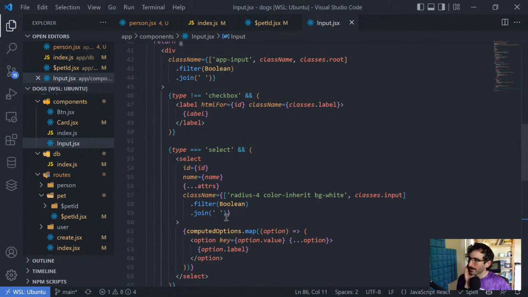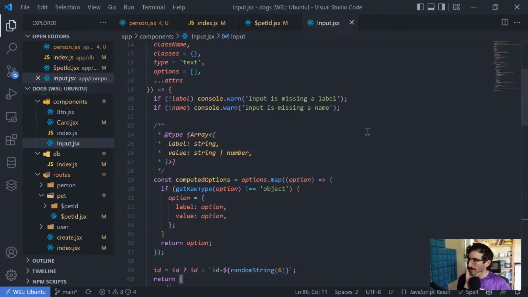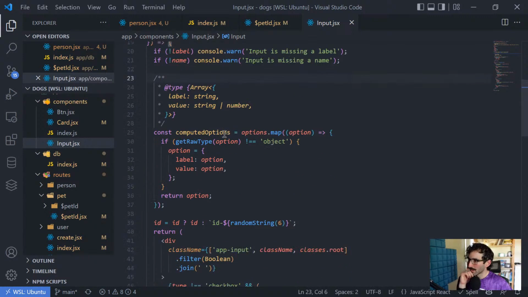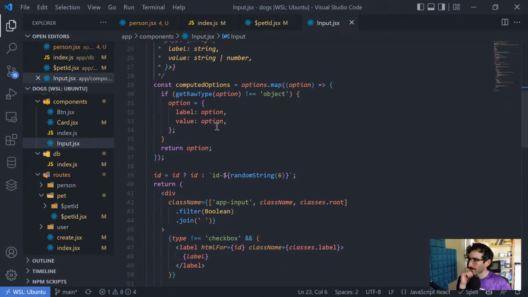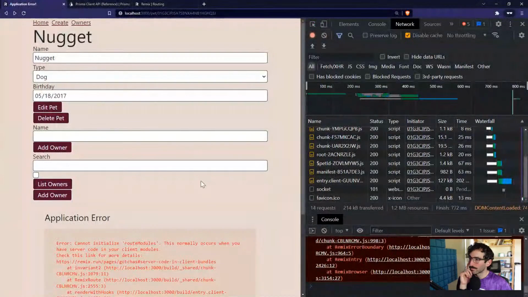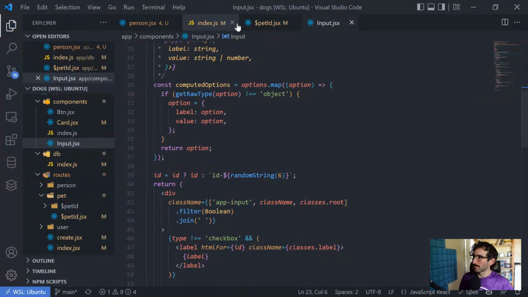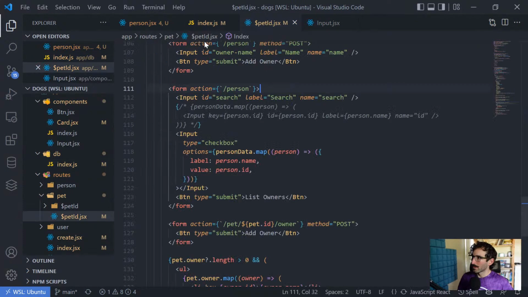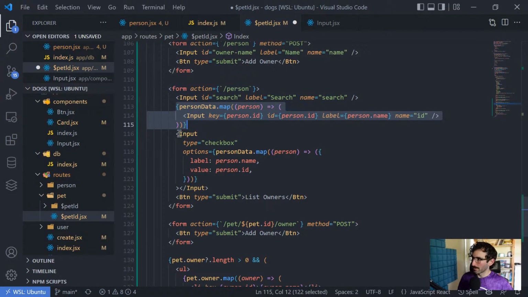So this is going to be what we do tomorrow, is expanding the input so that it actually supports a field set. So let's get this working today. Yeah, bring this back. Let's comment this out.